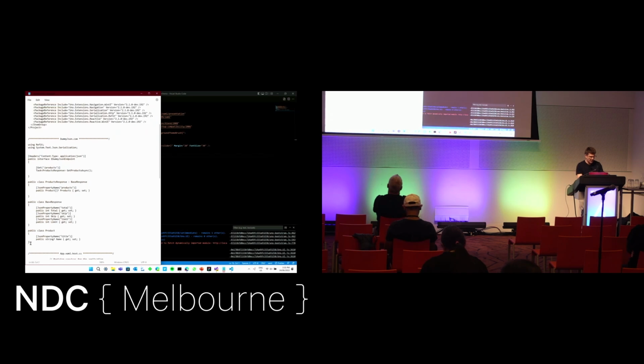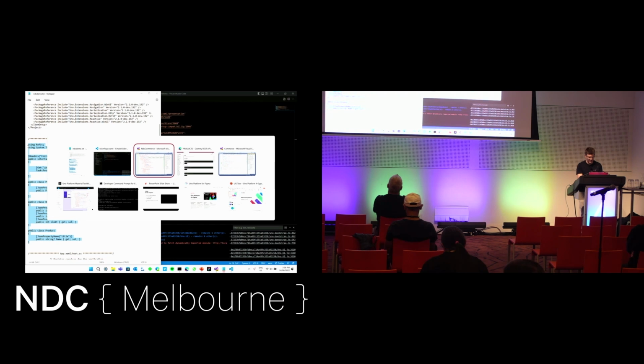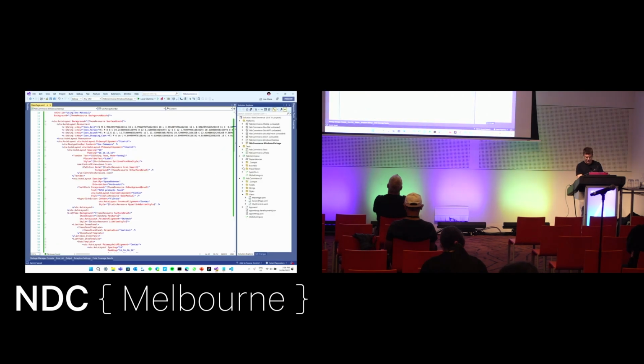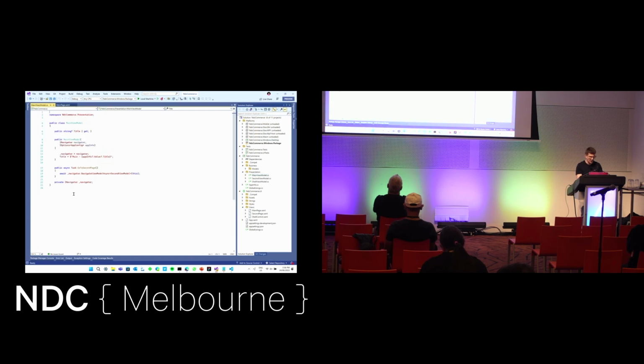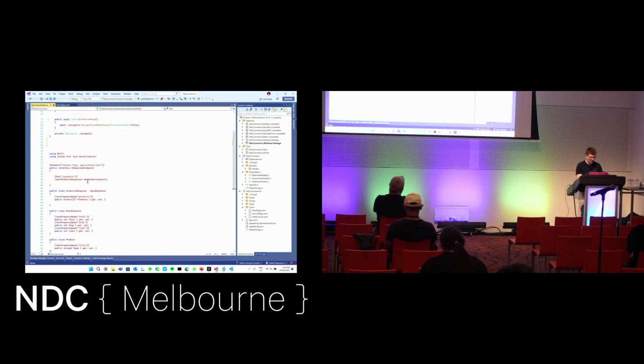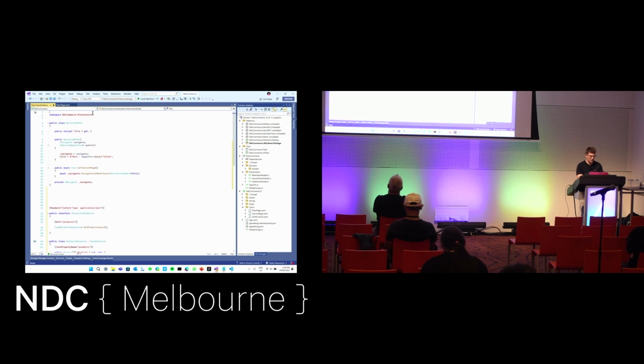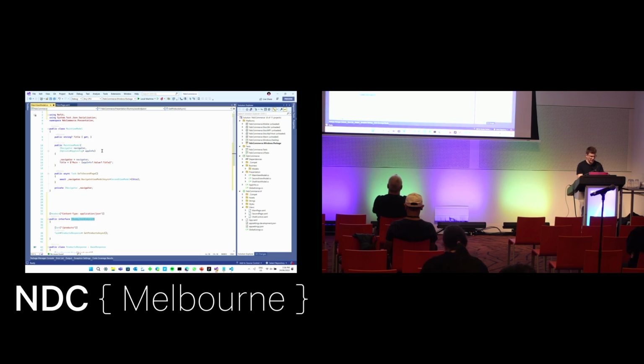Here are my POCO objects that I'm going to use to import that into our application. I'm going to come across here to our main view model. Normally I would throw this into a separate file, but for the time being I'm just going to put it in the bottom of here. Put my namespaces at the top. That should give us our dummy endpoint that we can then call.